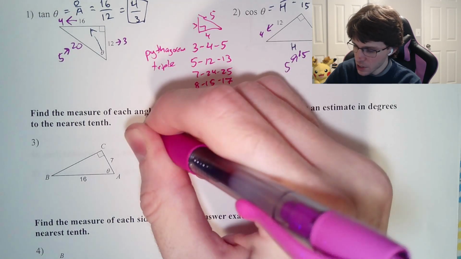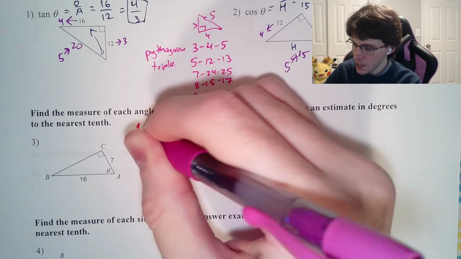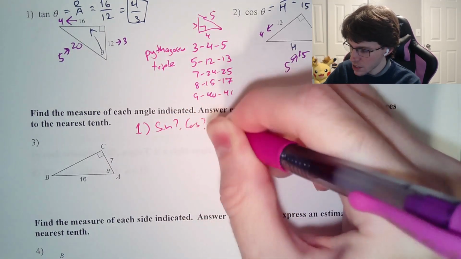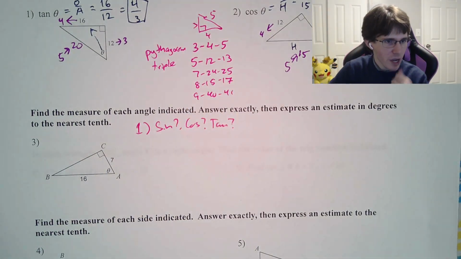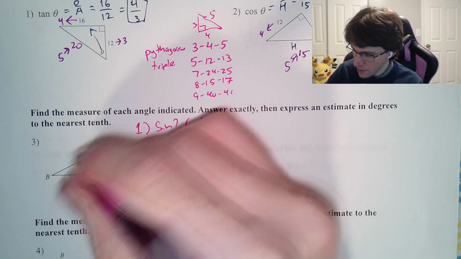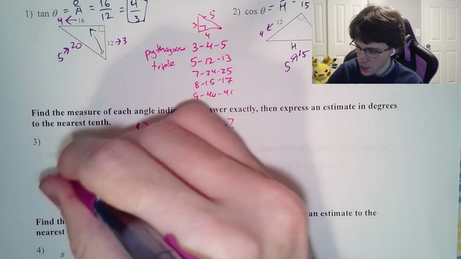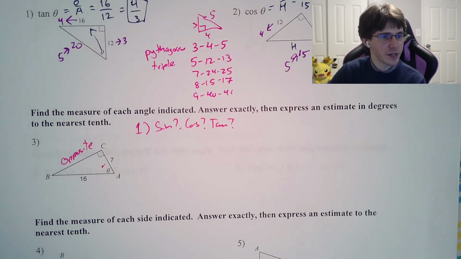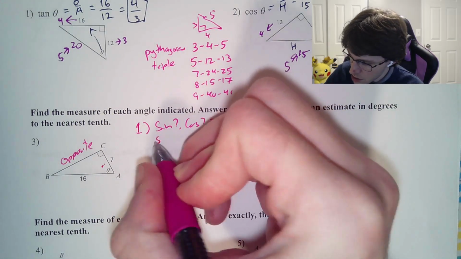So the first step in these questions you're asking yourself, like a step 1, is sine, question mark, cosine, question mark, tangent, question mark. Which one do I have? So you just simply take your angle and you say, hey, what do I have? Well, I don't have the opposite. Opposite's all the way over here. So because I don't have the opposite side, I want to use the one that doesn't have the opposite side. So let's go to SOHCAHTOA.